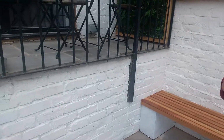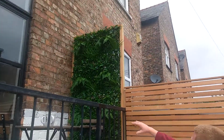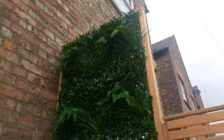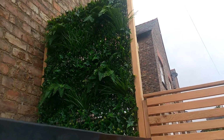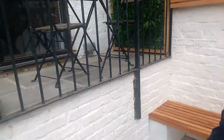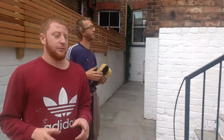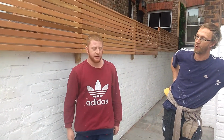And again, with the low maintenance theme, we got these screens here. Artificial, but it does the job. It gives you that sense of privacy, but also adds a bit of colour and a bit of life to the garden. That was done again with wooden frames and using the cedar work there, just to get that finish and give it that Mediterranean look. One thing which we haven't put in yet, which is going to be the customer's discretion, is a few potted plants, things scattered around to give it that really nice Mediterranean feel.